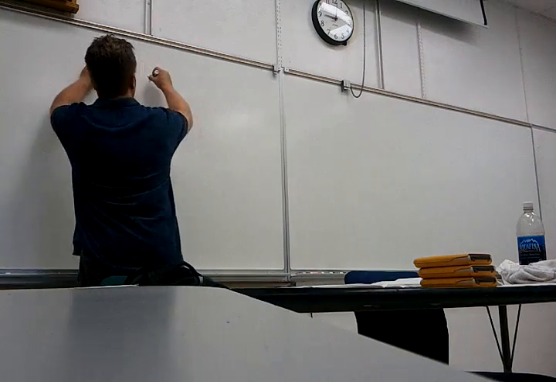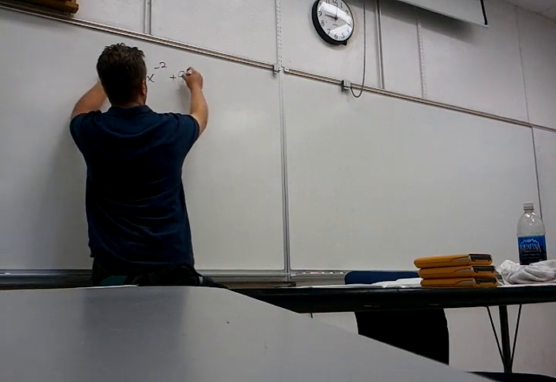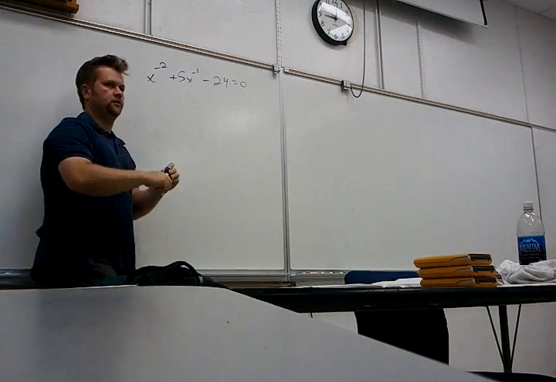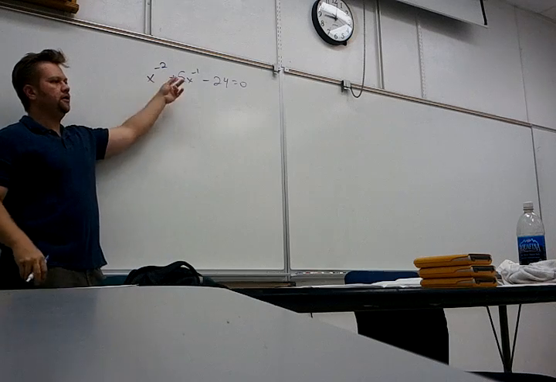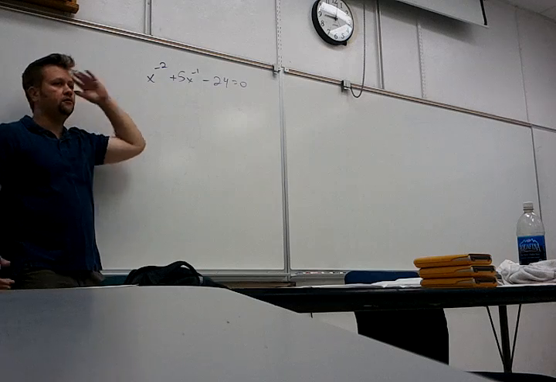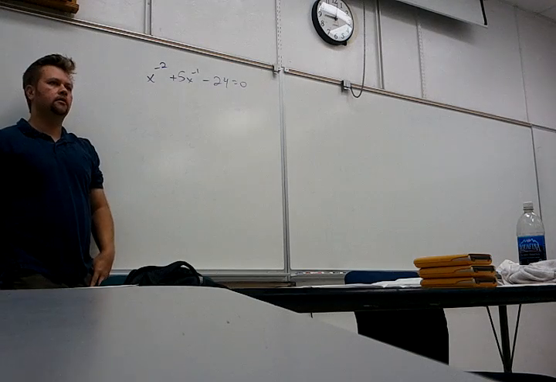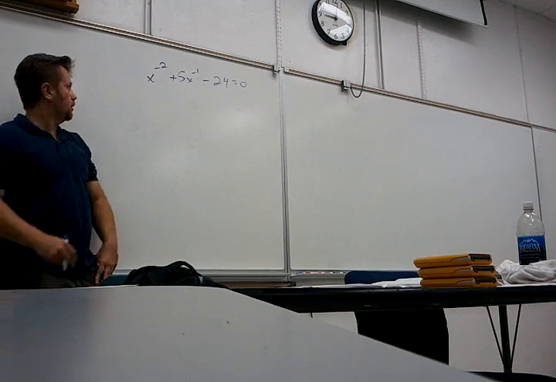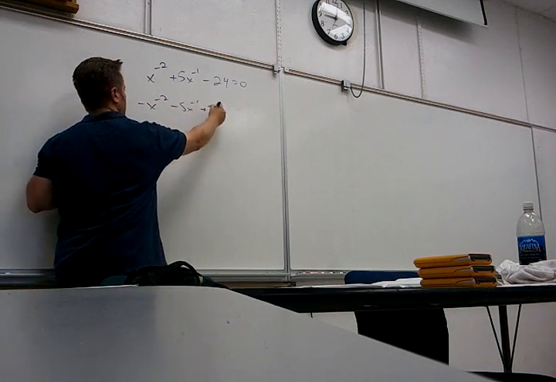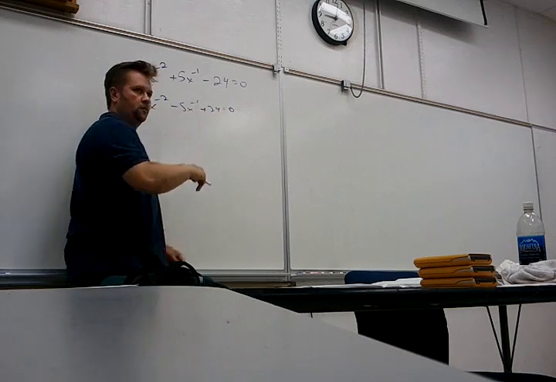Can you give us the one that was the negative exponent? Oh yeah, good one. Nobody had this problem, so that's cool. The funny thing is, if you wanted to, you could use that U substitution on both of those. You didn't really have to, though. Really. Divide the whole thing by -1. That would make it negative x to the negative 2 minus 5x to the negative 1 plus 24. That wouldn't really help you.